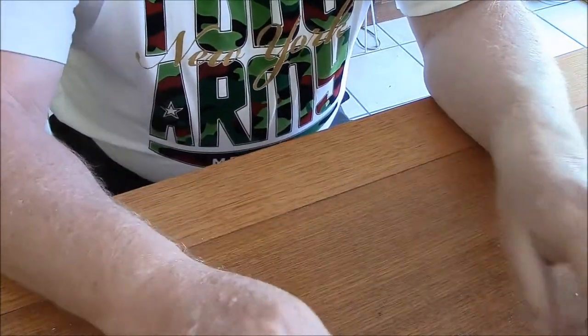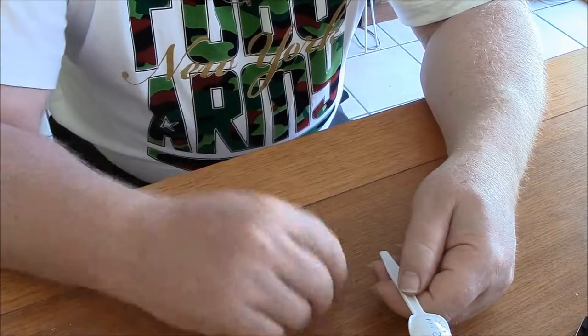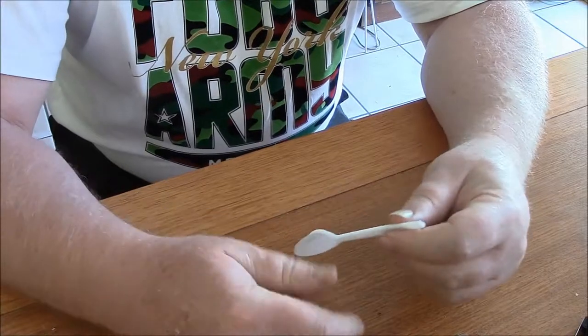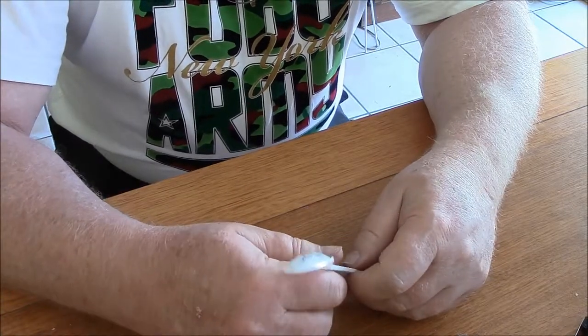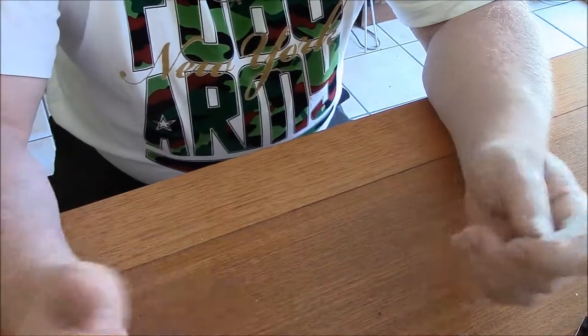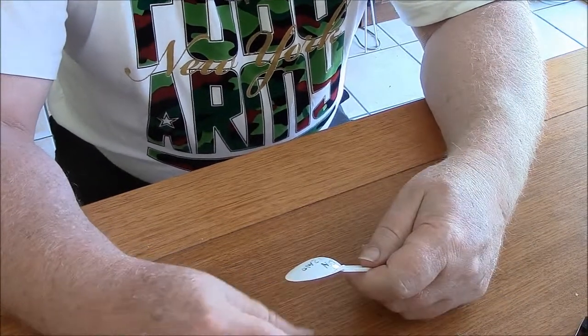Like the knife has a blade you can write on, and a fork — you've got a bit you can put it on, you can even stick the fork upside down and write it on the handle if you like. It's just one of those neat little tricks, and they're easy to rub off with your thumb — well, not too difficult. You can use them again next year if you want to, because next year there's always going to be picnics and there's always going to be leftover cutlery.